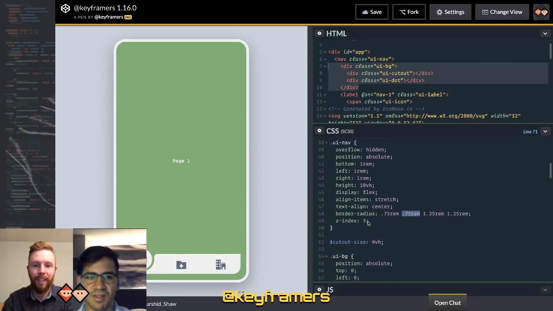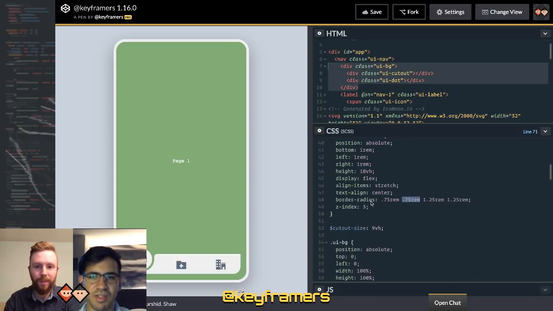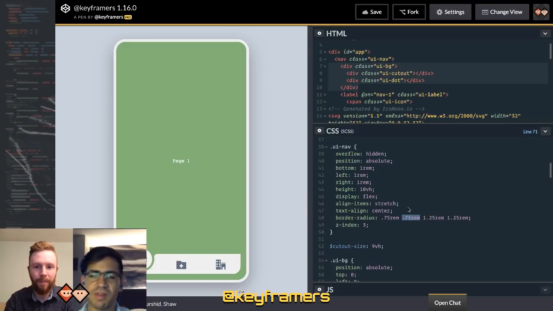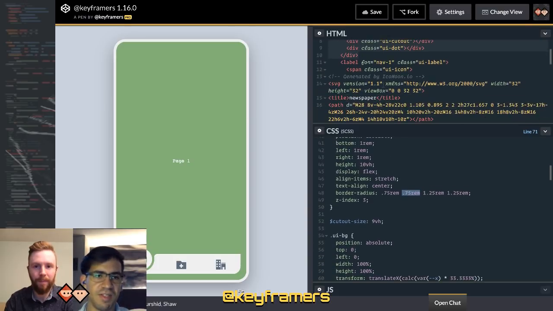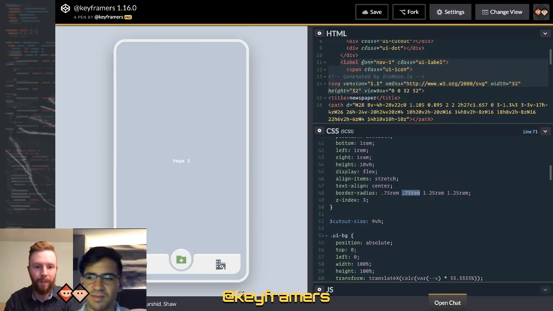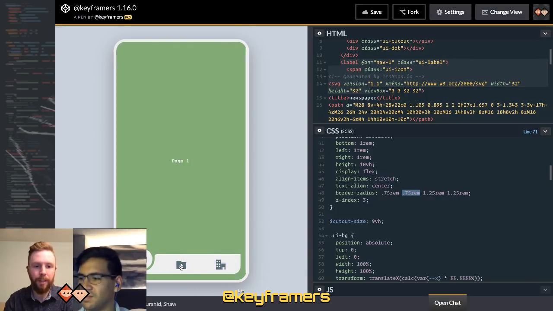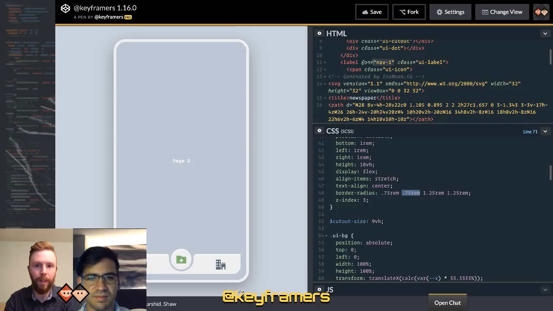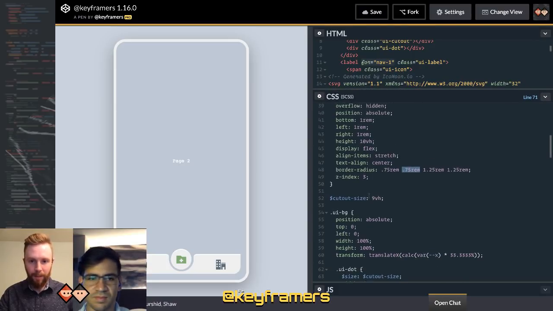And then we just have each of the labels. And of course, we use labels so that we can connect those invisibly back to the radio buttons. Each of those labels, when clicked, because they are label for, will target that radio button, so you get a JavaScriptless click event, basically.